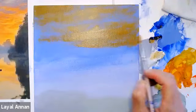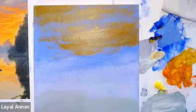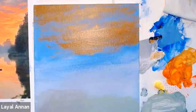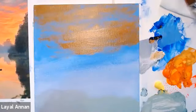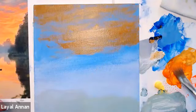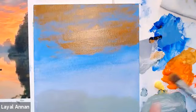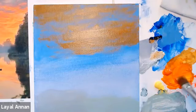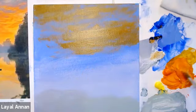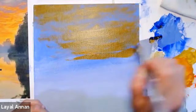Okay. You know what? I'm going to switch my brush. I'm using this now. I'm going to take some of this orange that I have right now, which is a bit more intense. I don't have to tone it down. And I'm going to come back here and then just go. Yeah, that's better. Okay.